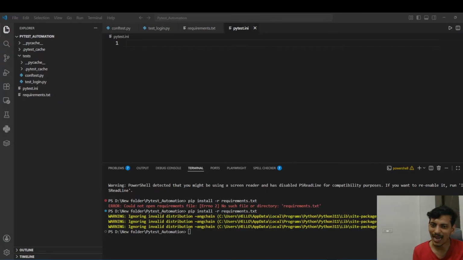So instead of typing that always, we just store that in our pytest.ini file, and next time when we just give the command pytest, it adopts pytest -v -s itself. When we are giving the command through pytest.ini, pytest automatically knows where my tests are located and what to fetch in order to execute the framework.